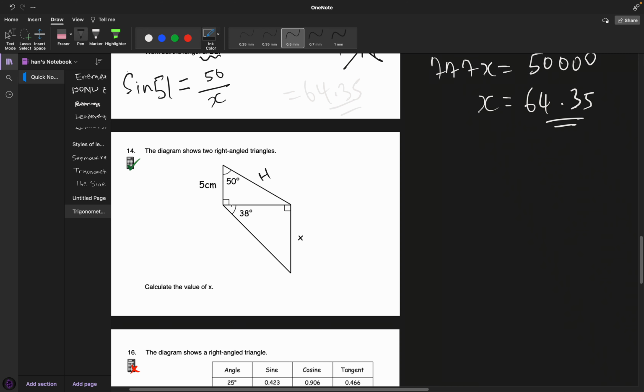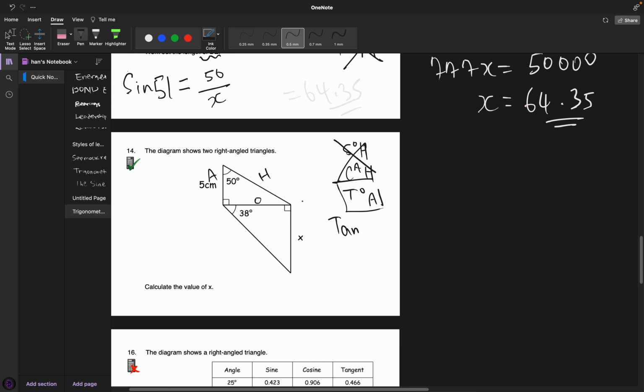And we know the length of this because we can find it out by using SoH CaH ToA to find this length. So 5 centimeters hypotenuse, and this is the opposite, and this will be the adjacent. So if you write down our SoH CaH ToA equation, we're looking for the opposite, and we don't have the hypotenuse, and we don't need to find the hypotenuse, so we can ignore anything with h. So we're going to use the ToA equation today.